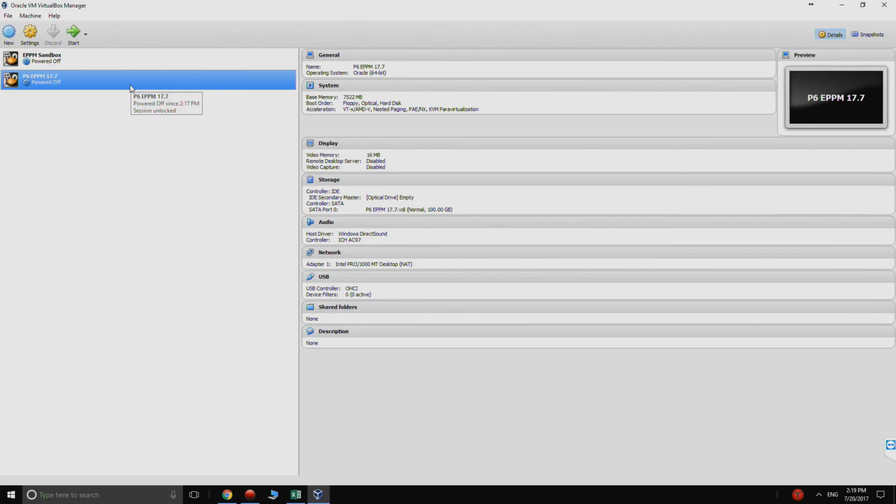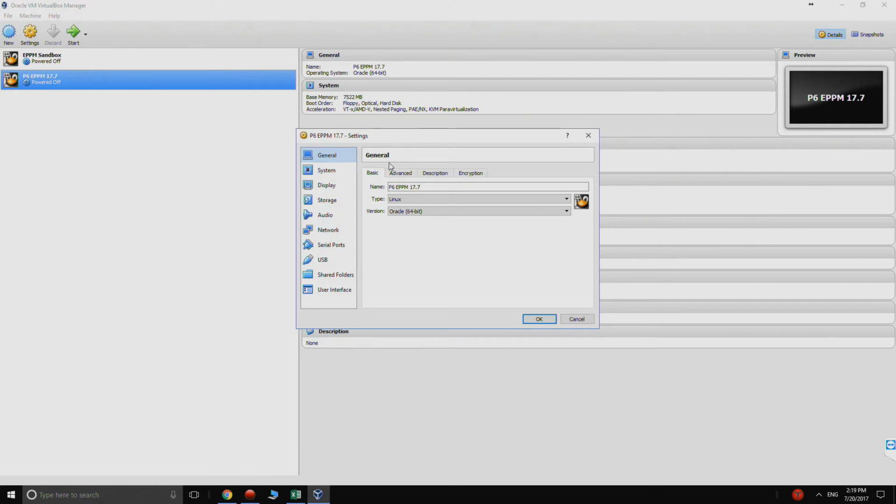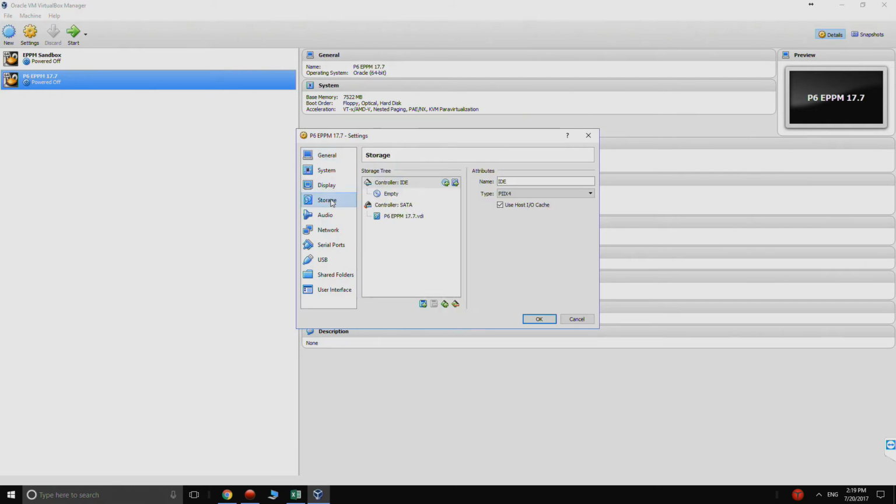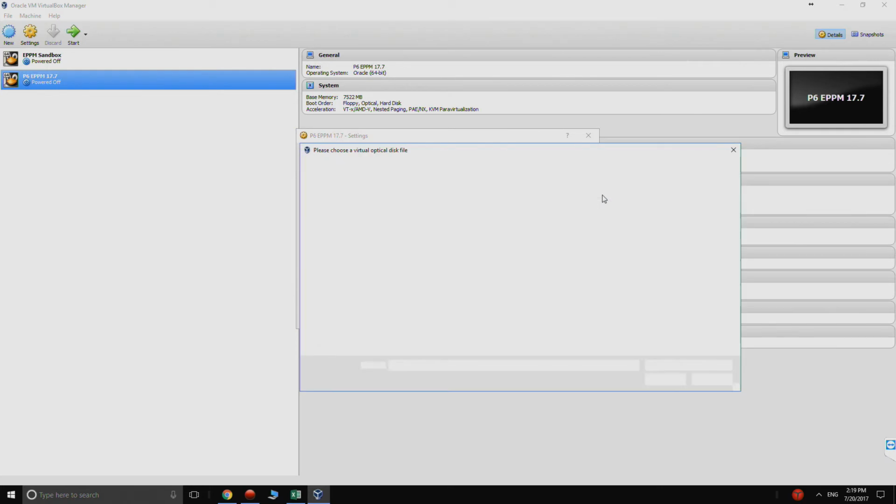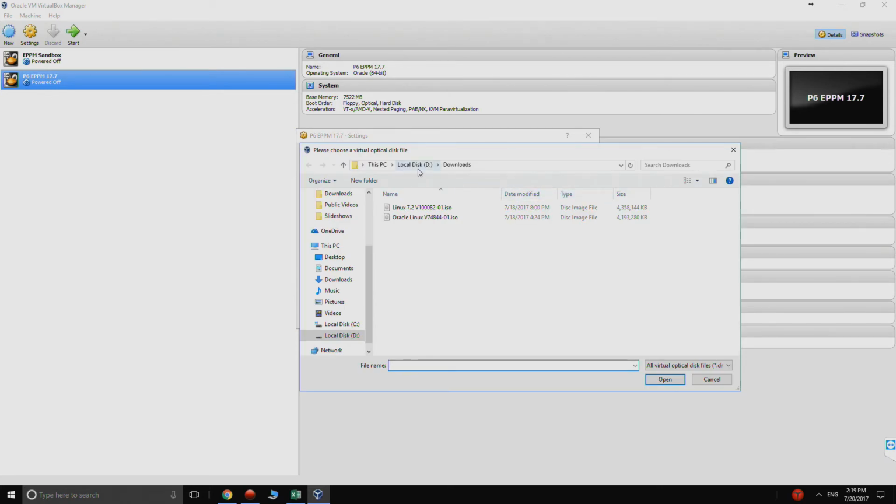So the virtual hard drive has been created. Now we will right click on the newly created VM and choose settings. And here we would go to storage and choose the empty under the controller. And here we're going to choose the Oracle Linux that we downloaded.